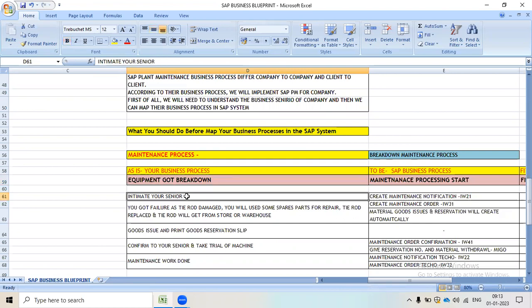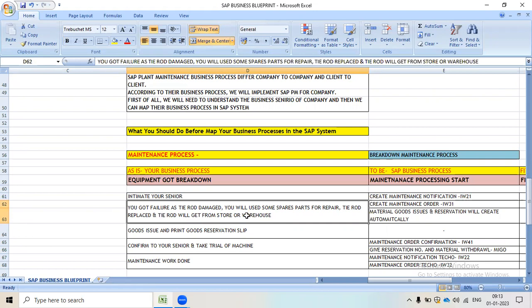As per their business process, this is the as-is process. If someone is working in a junior position, they will intimate their senior that one equipment got breakdown, considering one example, due to tie rod damage.